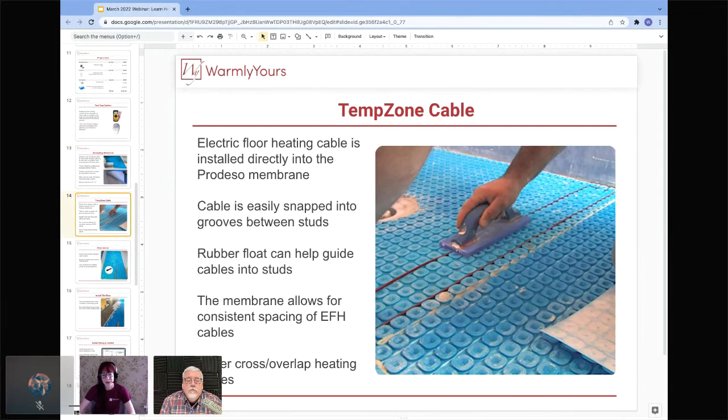Okay, so now we are on to the exciting part of the installation, which is the actual heating cable itself. This is installed directly into that membrane, and it snaps into the grooves between the studs. One really helpful tip is using a rubber float to make sure that the cables go into the studs easily and you don't end up wearing out your thumb and your forefinger, because that can definitely get a bit tedious. Isn't that right, Scott?